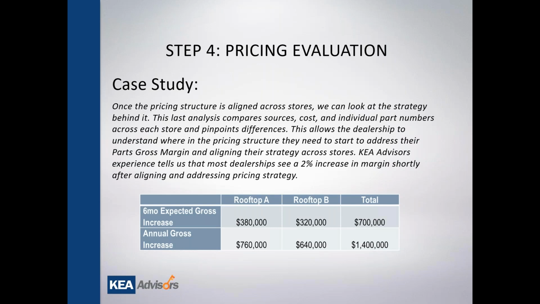So in our first store, as you look to align that pricing strategy across both stores, we expect a margin increase over 6 months of just shy of $400,000, and just a little over $300,000 in the second store as well. Interesting. Yeah, just for 6 months of aligning your pricing strategy. So even if we're only 10% right, we're in a lot better shape. You're in significantly better shape. And more importantly, our customers are getting the same pricing from us. Okay.